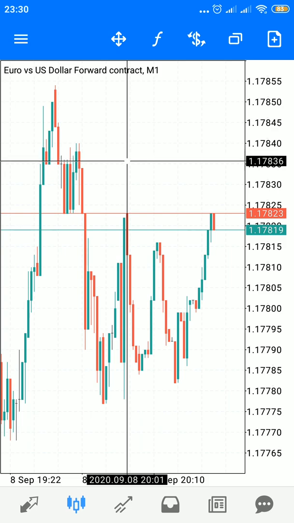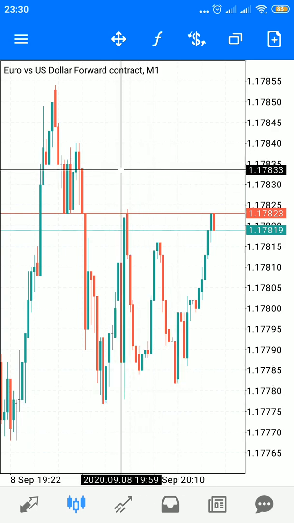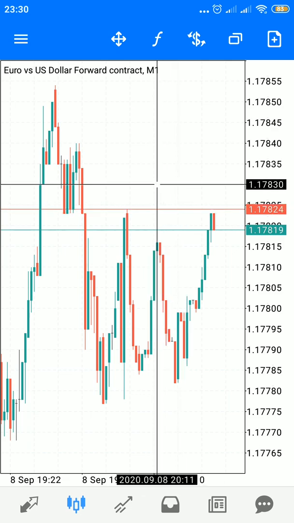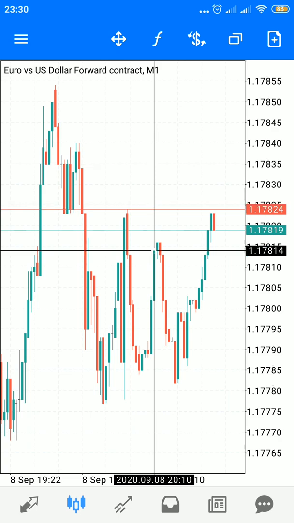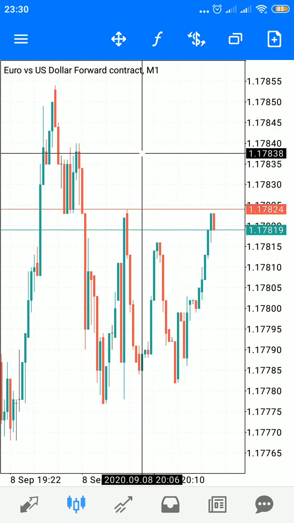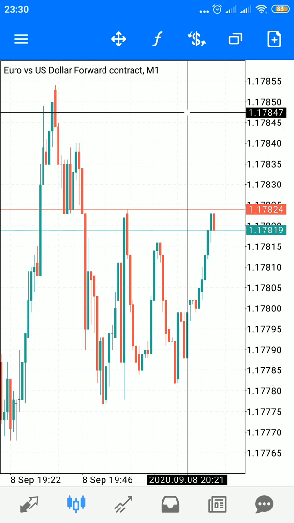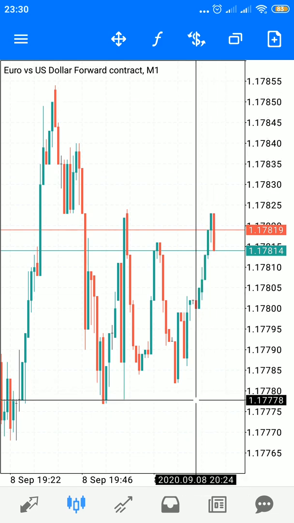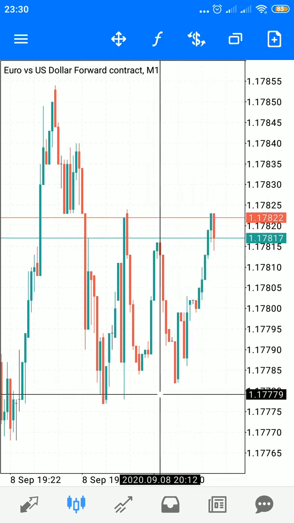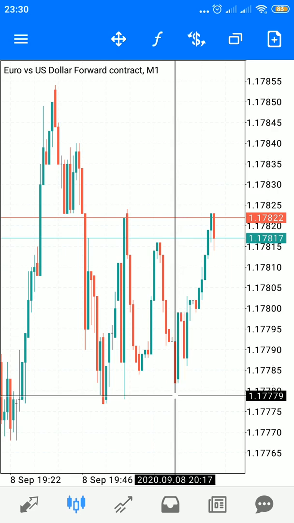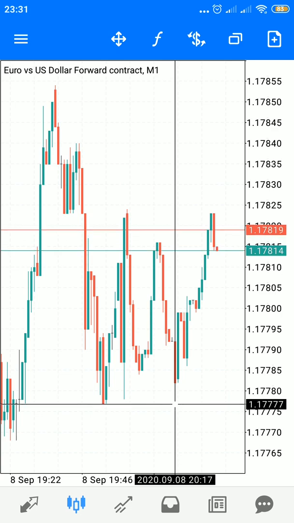So what this does is effectively real simple, it simply shows you, wherever you put it on, what is the price of that particular point in time and what is the actual point in time. So in my case, I'm looking at euro-dollar currency pairs, traded as a forward contract, obviously, and if I put it, for example, right below this beautiful red candle, after which the price went right up, you can see that in this particular point, the price was 1.17 repeated 4 times, and that particular red candle has opened because the actual date, which you can see below, always shows you the opening time of that candle. So that particular red candle opened at 2017 server time.